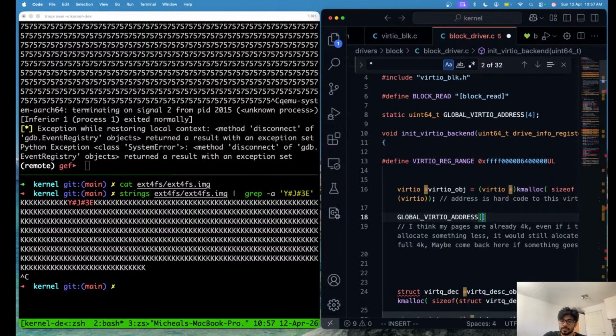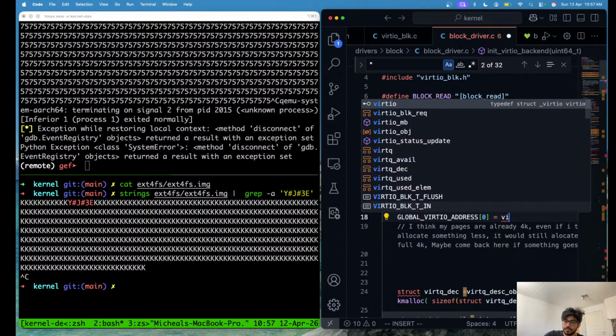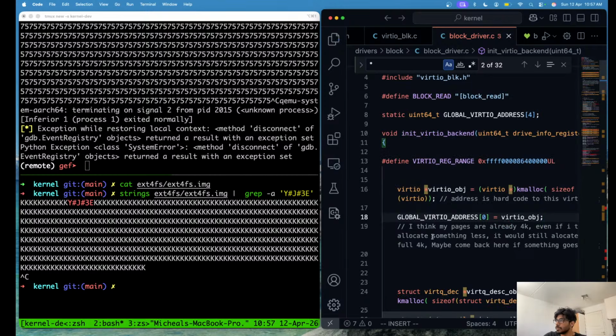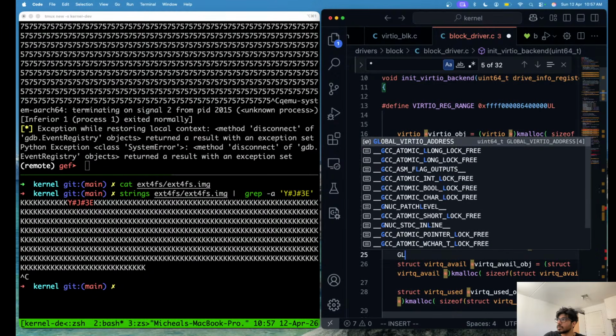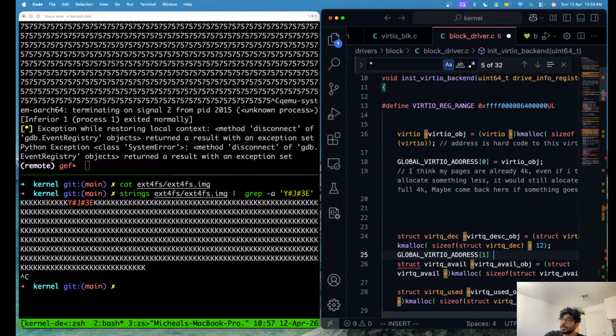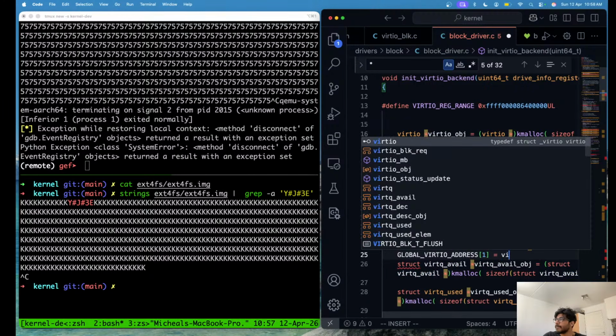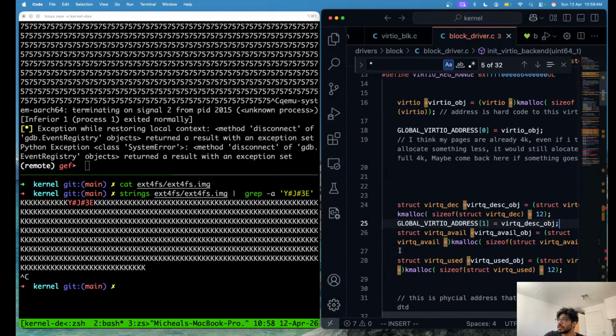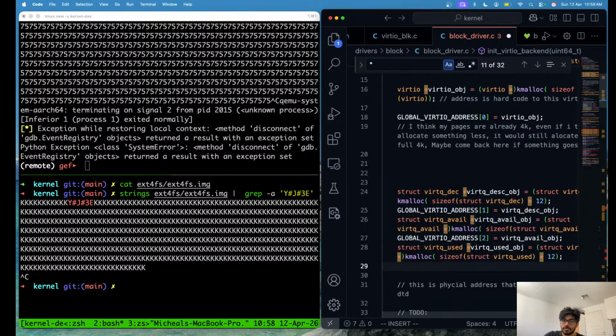Global which address 0 will be which objects, and global which address 1 would be which queue descriptor objects, and then we have global which address 2 which is which queue avail objects, and the final thing which is global which address 3.